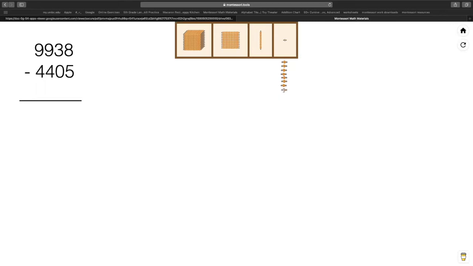All right, so we got out 8 ones. Grace, how many 100s do I need to take out? 3. Not 3 100s. How many 100s? This is tricky. 9. Yeah, 9 100s. And you're right, we have to take out 3 tens. At least how many 1,000s do we have to take out? 8 ones, 3 tens, 900s, and 9 1,000s. I'm being a little bit tricky so that I see if you understand which ones, thousands, hundreds, tens, and ones.